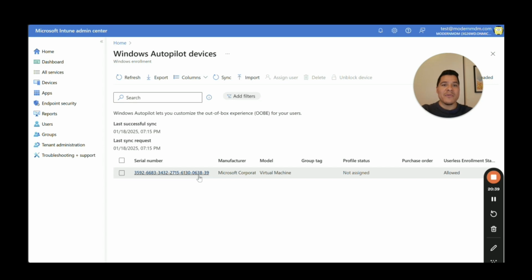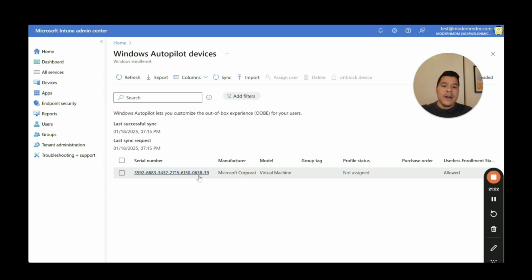No, not exactly. So now there are a few different things that we have to do. I'd say one is required and two are nice to haves. The required one is to set up a profile for this. So I'll go over that, and then other nice to haves, which I will cover, are the enrollment status page. It's going to show essentially the user what's going on, some of the progress as they're getting logged into the device. And then the third one is the company branding. As I mentioned earlier, this is going to be nice, kind of pretty logo, company trust. So let's go over the required.